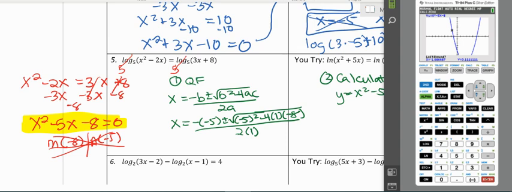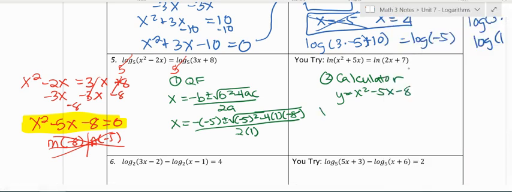So I would pick left bound. I have it on the left. I'm going to pick a spot on the right. And one of my solutions is actually 1.27. You can see that where it's the x value. I'm going to write 1.27.